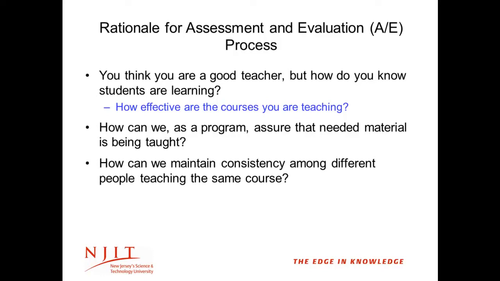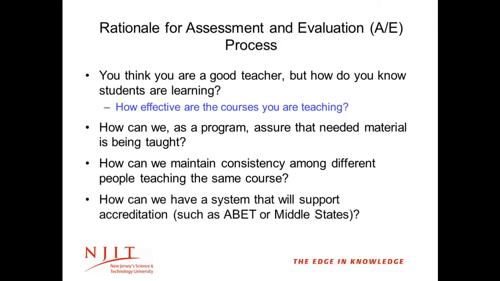And how can we maintain this consistency among different people teaching the same course? We have multiple sections of some courses. Other courses are taught one semester by one faculty member, and then another faculty member may teach the course the following semester. How do we make sure that there's consistency among what's being taught? Well, if we all have the same expectations for our students, then there should be some assurance that what we're doing is consistent among everybody. And finally, we need a system that will support accreditation. ABET for engineering and for computer science, and Middle States for the university.